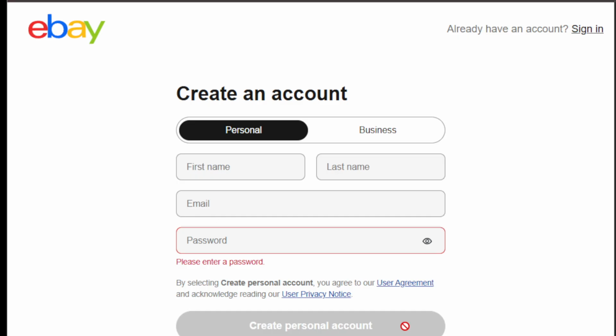After clicking, your account will be created, and you'll be directed to your new eBay dashboard. Congratulations, you've just set up your eBay account. From this dashboard, you can now explore eBay's offerings. Start browsing for items, observe auctions, maybe even place a bid on something that catches your eye. If selling is what you're interested in, you can also begin listing products from here. eBay provides a lot of potential, whether you're a buyer or a seller, and now you have full access to take advantage of it.